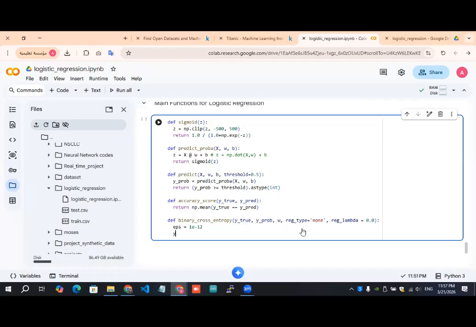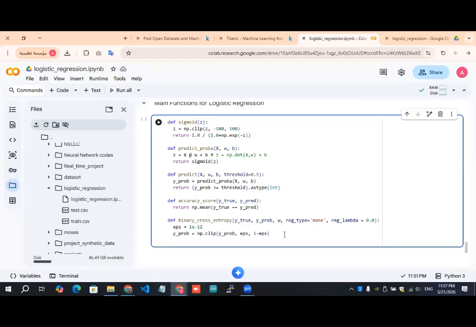We will keep the value only between 0 and 1 using np.clip of y probability, epsilon to 1 minus epsilon.